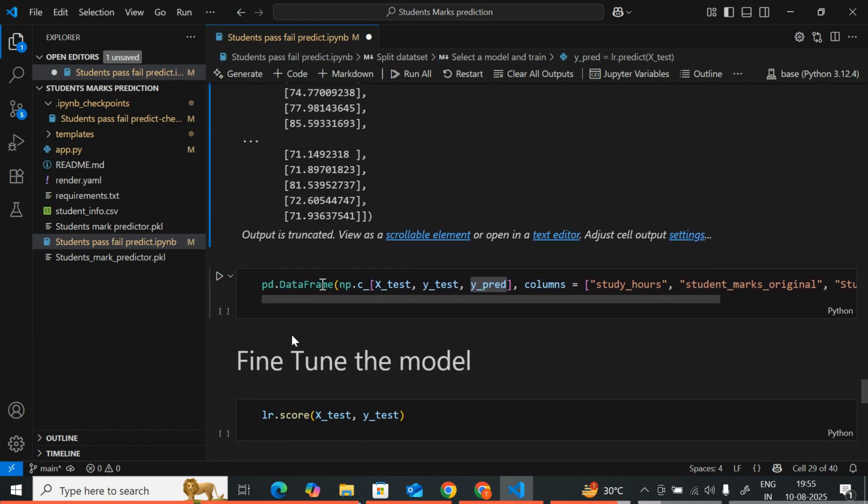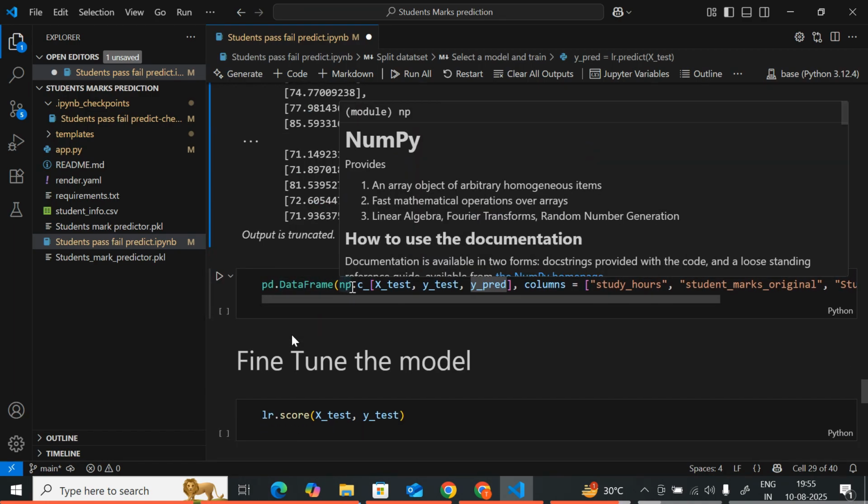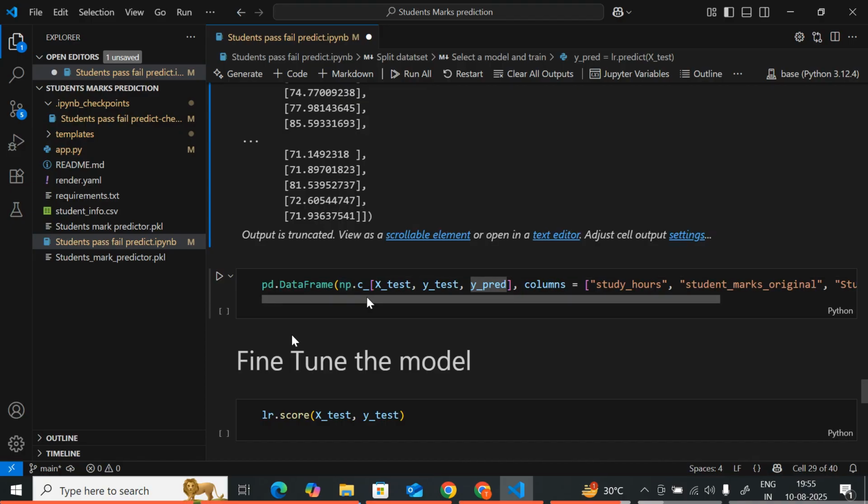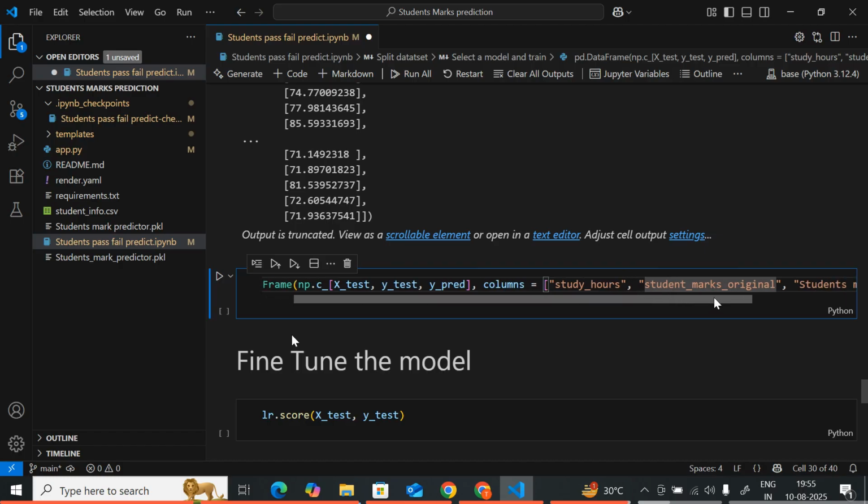So you see pd.DataFrame with np.c_, which is concatenating x_test, y_test and y_pred, and the columns are study hours, student marks original, and the student marks predicted by this model on the test data.